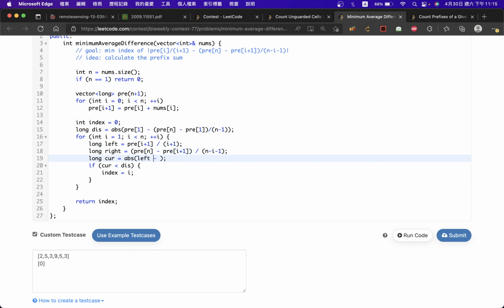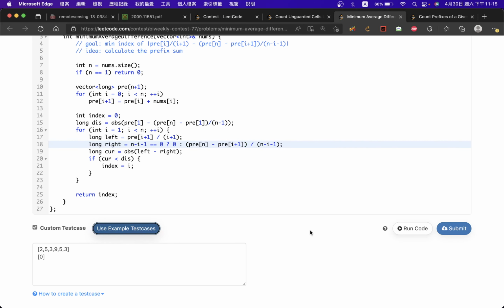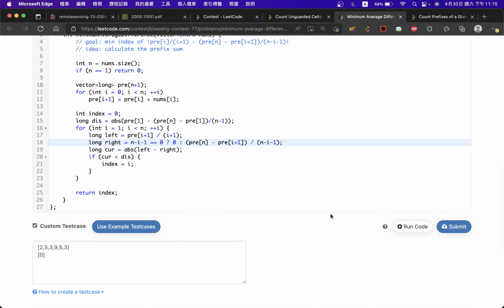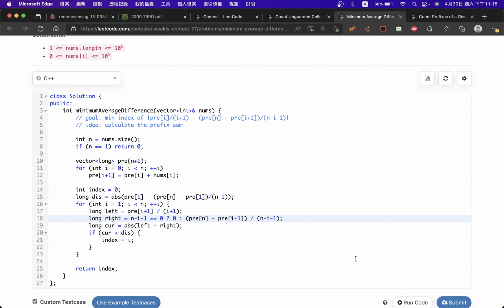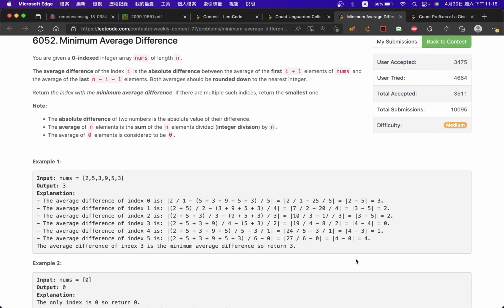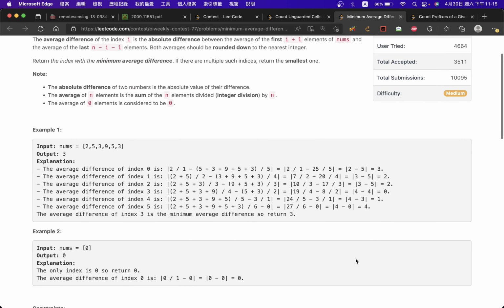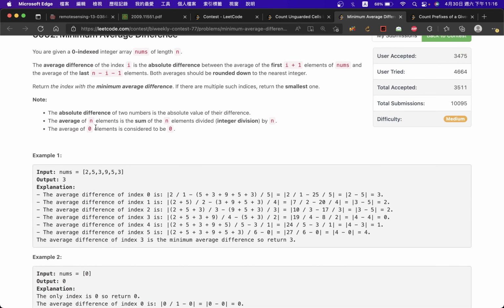So if n minus i minus 1 is going to be 0, say 0, otherwise this. Yeah, make sure that never happens. Yes, for 4, it's 1, wait, it's going to be 0. It's going to be 0. Well, too many boxes problem. Average 0 and consider it to be 0.